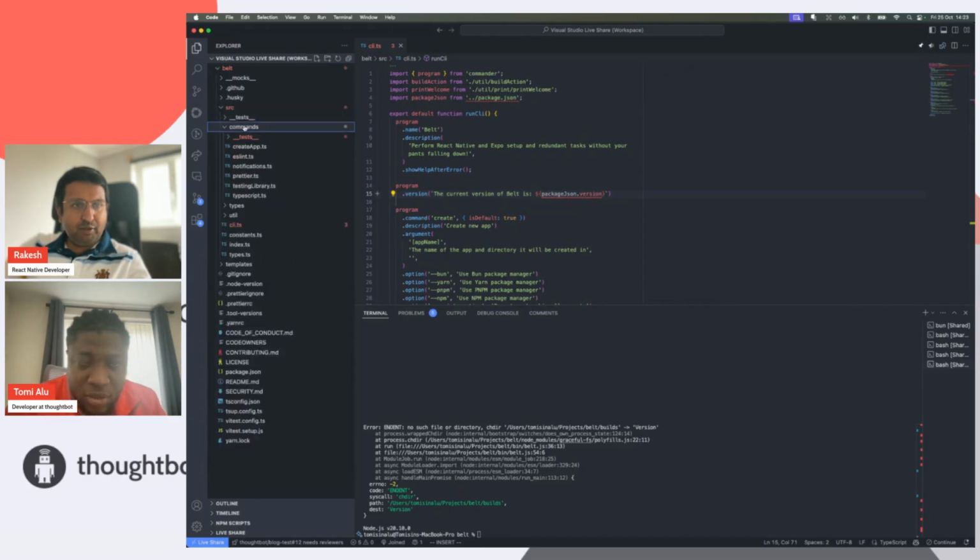Oh, is it two levels up? I think I could correct that. Hold on. I think the CLI is just one level up, so dot dot slash is correct.